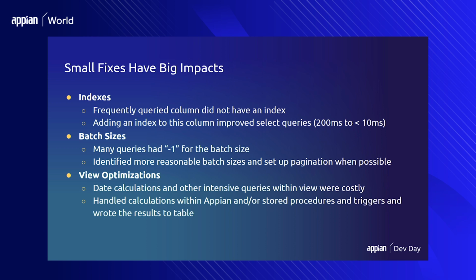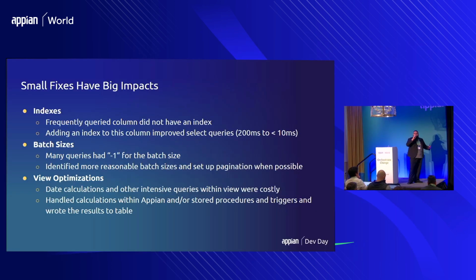In this case, what was going on was that we were querying many of the tables and views with a column that wasn't indexed. It wasn't the primary key. It was a different column entirely. And we thought, well, if that's the important column, let's put an index on there. Makes total sense. And just adding that index alone improved many queries across the board, from 200 milliseconds to less than 10 milliseconds. I know that still sounds good because both numbers are under 1 second, but as more transactions happen, more data, more users, even small performance bumps can add up over time.